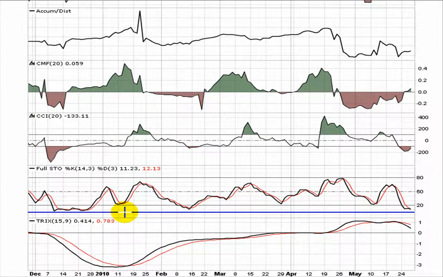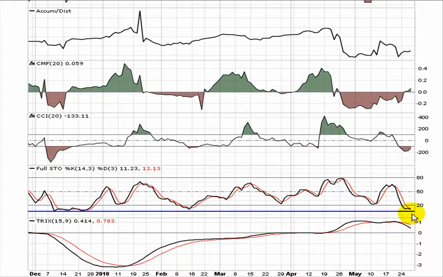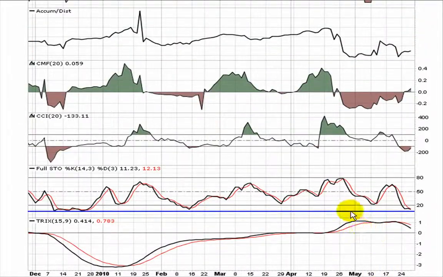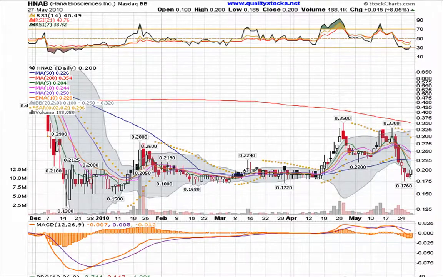You look at historic levels, and you can see right through here is where the full stochastic tries to bounce and make its turn. The TRIX is a classic trend towards 0, where you really want to see it try and explode through there. And as you see, it did make a nice move at that point. Now we're almost making an M pattern itself, and we're going to look for this to try and turn. The TRIX turns slow, so we're going to look for this to try and come off 0 down the road.